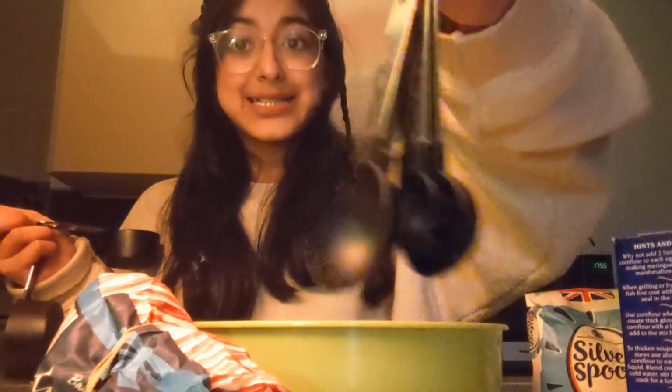So I got a bowl here, and I got all these ingredients. My dad actually kind of helped me get the corn flour. Well, it said corn starch, but corn flour, same thing. And then we've got granulated white sugar, also brown sugar too, plain flour, and baking soda, bicarbonate of soda, an egg, chocolate chips, and the measuring things. So we've got the teaspoons and tablespoons, and all the cups. So I watched a video on how they kind of do it. Oh, also a spoon.